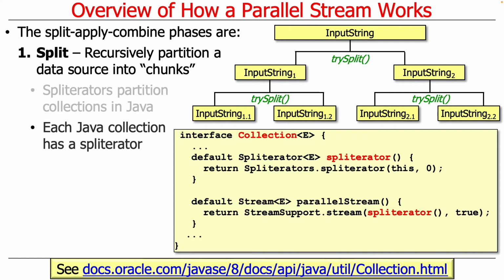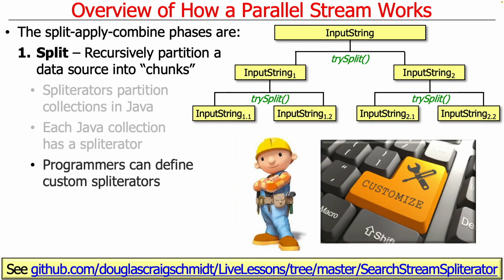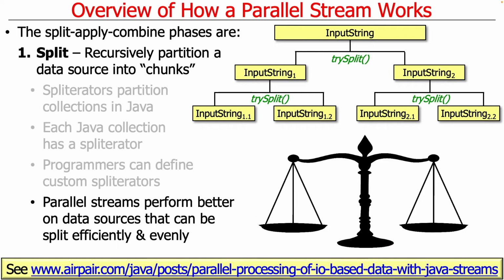As I mentioned before, each Java collection has a splitterator. So if you take a look at your favorite collection, maybe array list or some kind of set, you'll see that it has methods that are inherited from the collection interface. There's a method called splitterator, and there's also a method called parallel stream, which uses the splitterator to split the collection up into chunks that can run in parallel. You can also define your own custom splitterators, and depending on how much time we have in the course, we'll cover some examples of that. If we don't have time to cover these things in this course, I've got tons of videos from previous courses that go through this stuff, so if you're curious, you can always take a look at those.